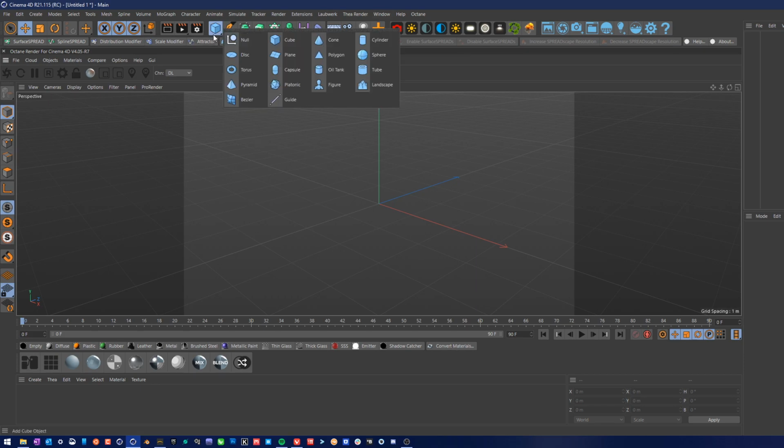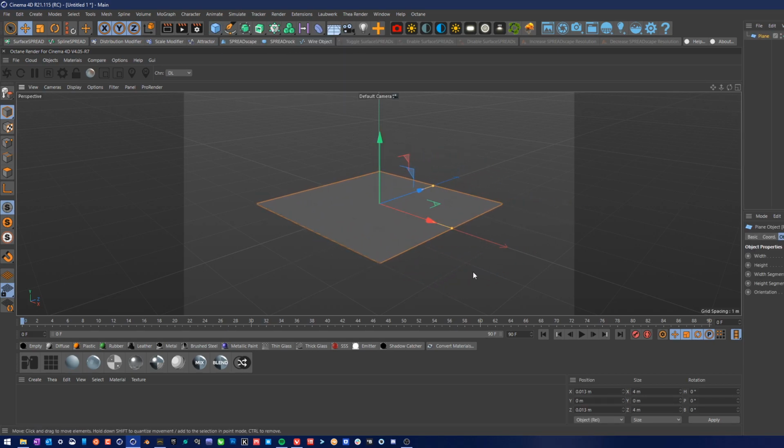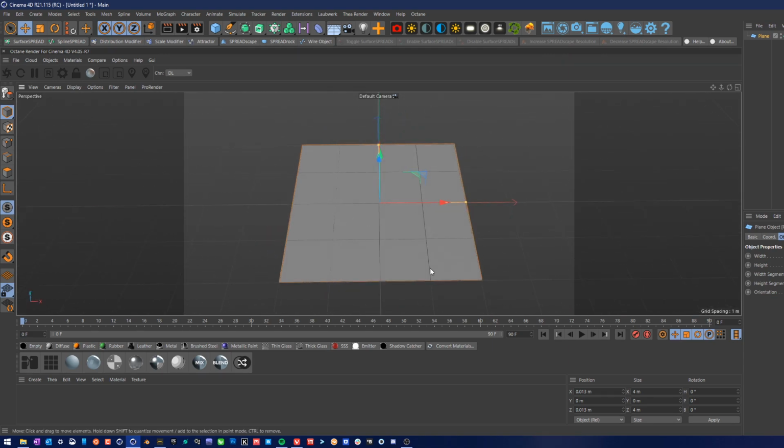Alright, so let's add a plane right there, and this plane will be what we use for displacement, so we can get our landscape.